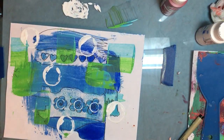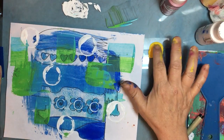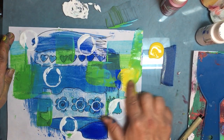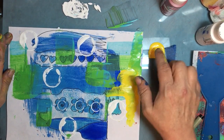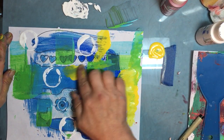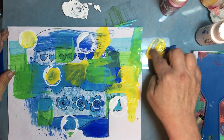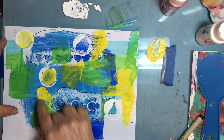And I want to add some yellow to this, so this time I'm going to stick my finger in there. So we're going to do some yellow, and I'm going to mix it in with this. Now you can keep adding colors to this. Try not to get the colors too mixed together. Let them dry in between layers.